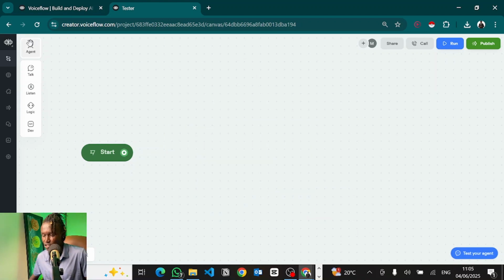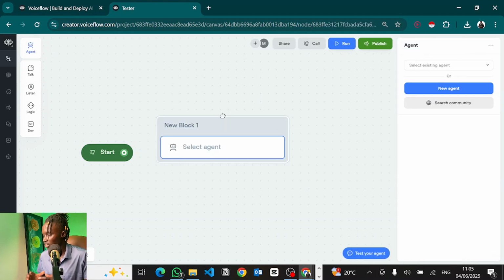So what you'll do is, you see this agent node over here. So just drag it onto the canvas. And this is what we're going to be working with the entire of this tutorial. So it enables us to build voice AI agents from a single prompt. As you're familiar with building voice AI agents, there are two ways you can do that. It's either one from a single prompt or another is from a workflow, okay?